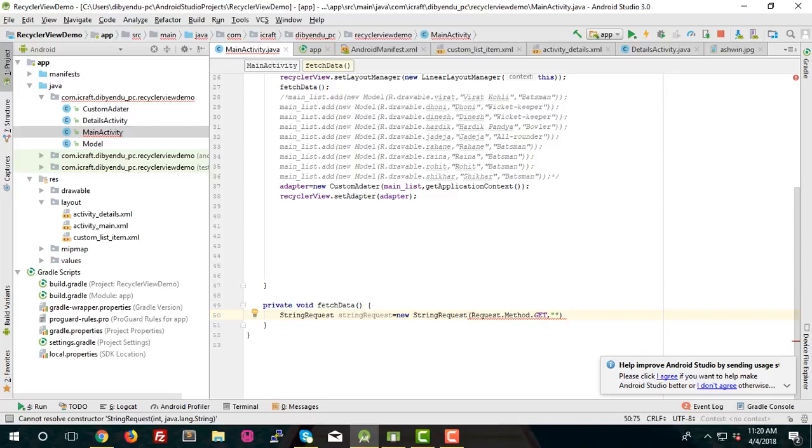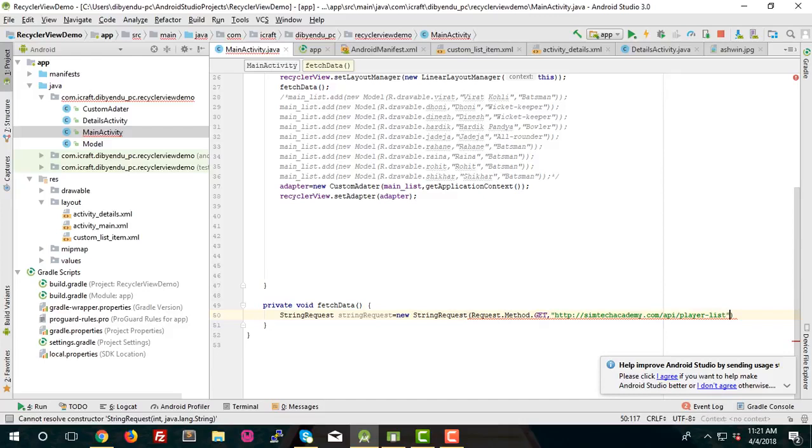You need to put the URL http colon double slash simtech demi slash API slash player list.